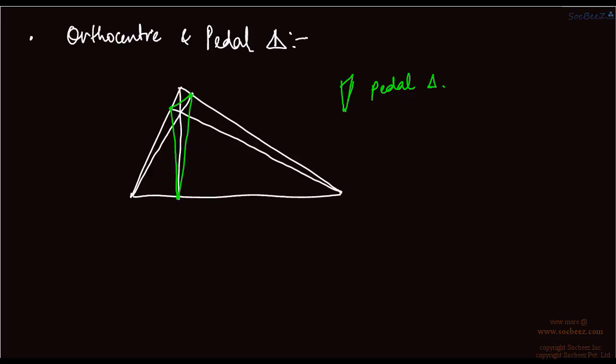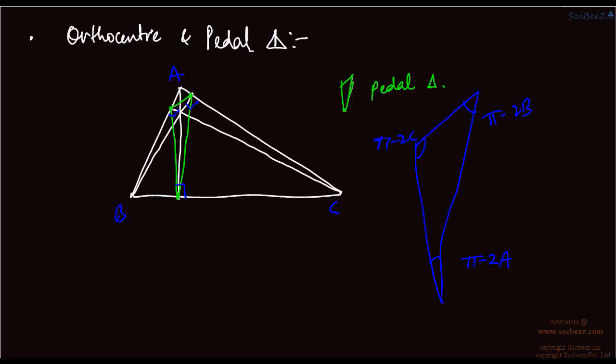Okay, these are the altitudes. This is one altitude, this is another altitude, and this is another altitude. So the triangle which is formed by joining the feet of the altitudes is called the pedal triangle. Its angles, the angles of this pedal triangle, I'm going to make it here, big version. The angles are, opposite to angle A, pi minus 2A. This will be pi minus 2B. Okay, let me make A, B, and C here, and this will be pi minus 2C, fine.